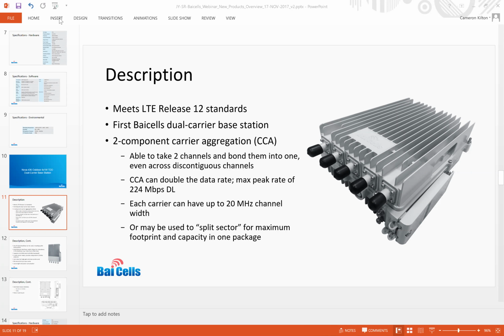However, with up and coming CBRS and the way the PALs may work out, you don't know what channel you're going to get. You don't know if one could be operating in a PAL zone or one could be operating in a GA zone. So designing a product that will take discontiguous channels and aggregate them together gives us the most flexibility. So we can say you want to operate a 10 megahertz channel in the PAL that you've got assigned, and you want to operate a 20 megahertz channel that is in GA, you can do that.